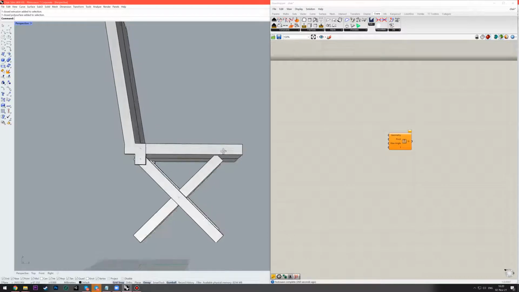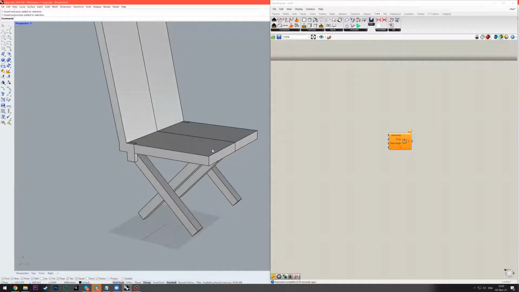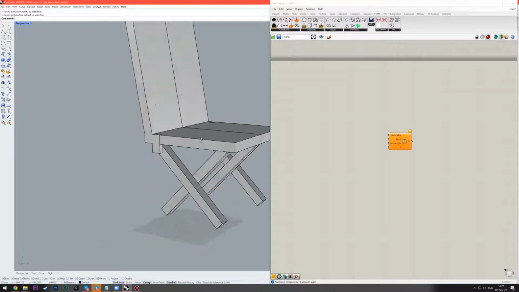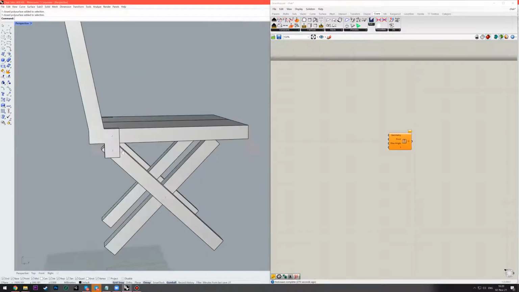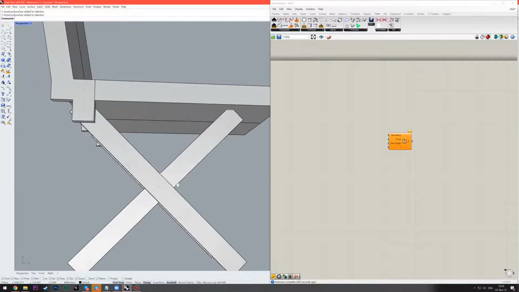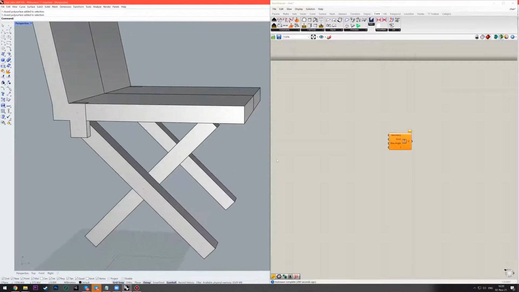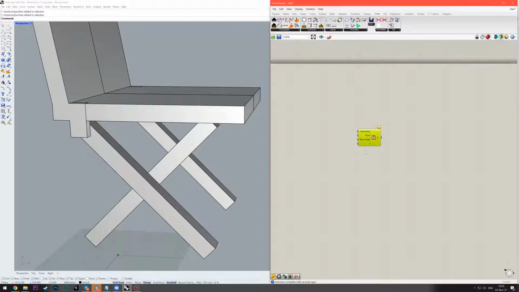First, you model something in Rhino, anything you want. This can be mesh or NURBS, doesn't really matter, even curves will do. Then you have to make sure that you mark with points certain pivots, basically the hinges that are going to be on your design. And then you go to Grasshopper and load in this little component that I will link down below.